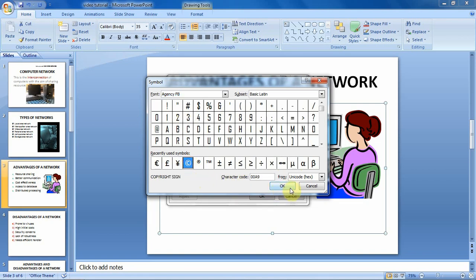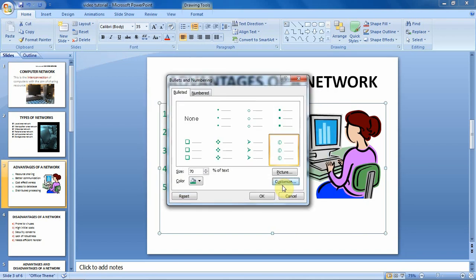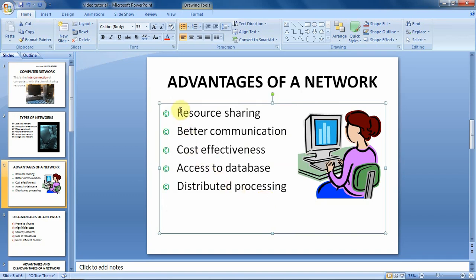After clicking, you come and click on OK. So when you click on OK, the symbol will be displayed for you there. Then you can go ahead and say OK, this is what I want. So when you click on OK, then the symbol will be inserted as the bullets you want in your placeholder.